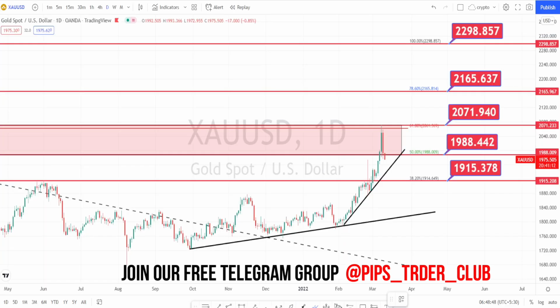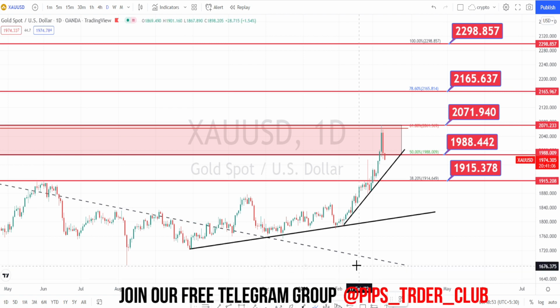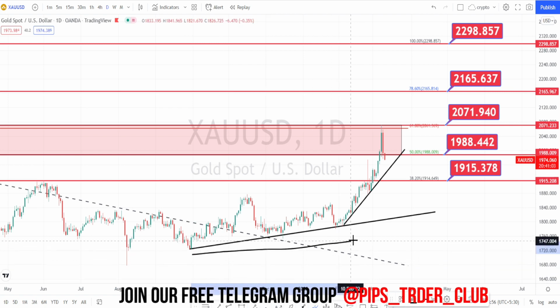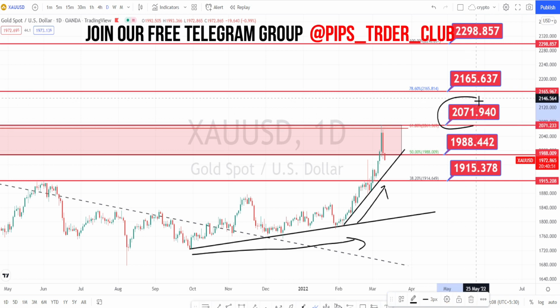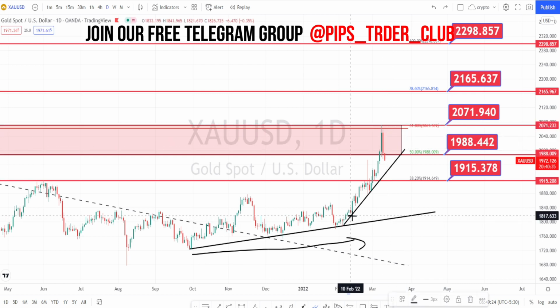I'm in the daily time frame of the gold USD currency pair. So when we look at the price action in the daily time frame, previously it was in a very strong bullish trend, and from here, due to the Ukraine-Russia war tension, we had a very steep rise in the bullish trend. And currently when we notice the price action, it has tested the level of 2071, then it is in a retracement from yesterday. I have also drawn a trend line over here where it was taking support on this trend line and went on a bullish trend. Currently it is in a retracement.